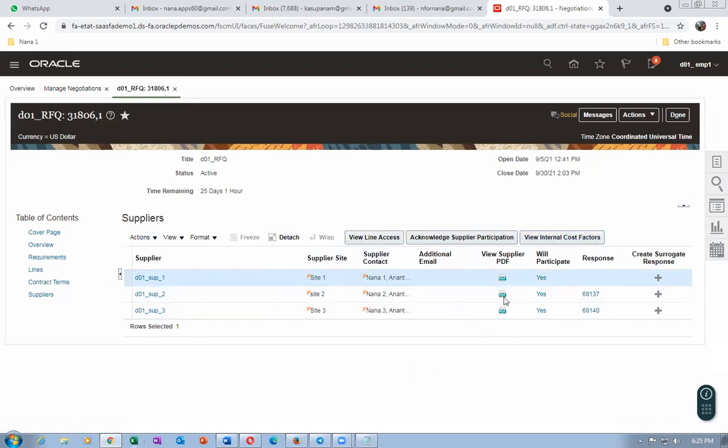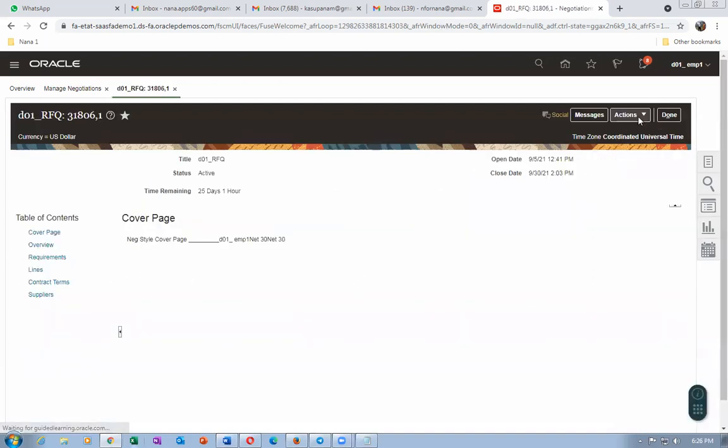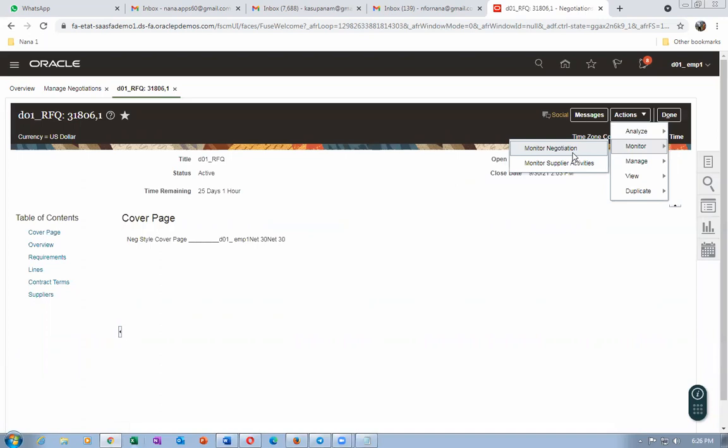And good. Who is this? What is your name? This is Abhay Thakur. Abhay Thakur, he might be working on it, I think. Probably he's able to understand and then tell us. Now, good. Abhay Thakur. Yeah. He's already working on it. So he's able to tell us about that. We can see this. Good. So click on it, open up, go there. And then you go to the actions, and then here, you go to monitor, and then go to the monitor negotiation.